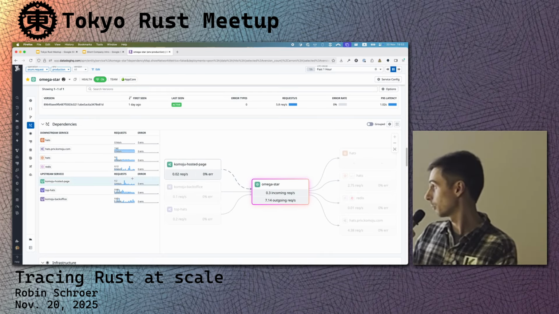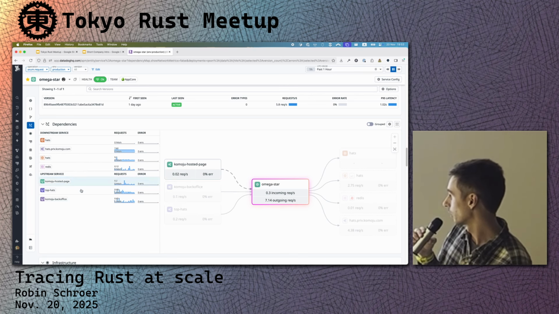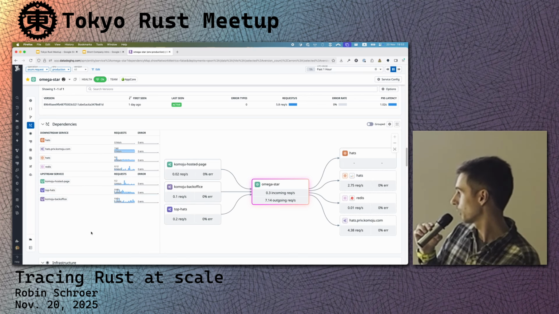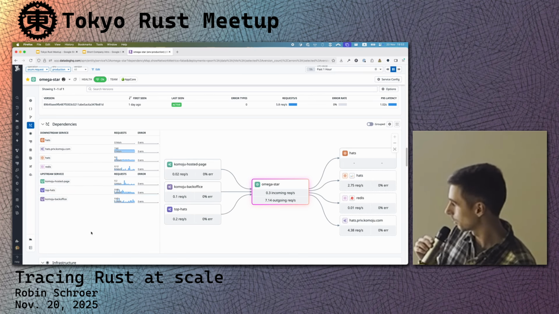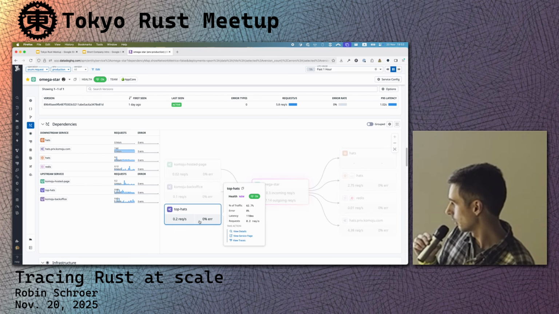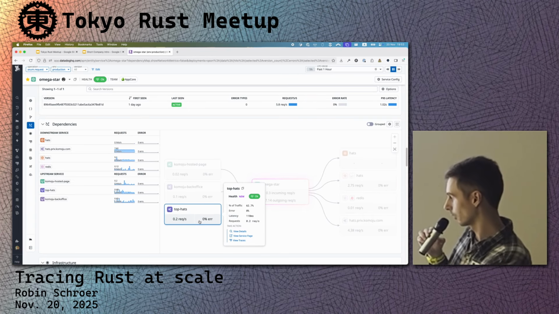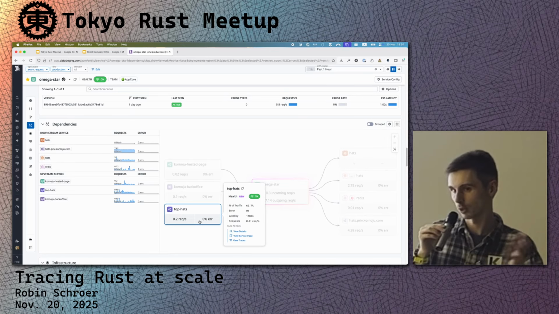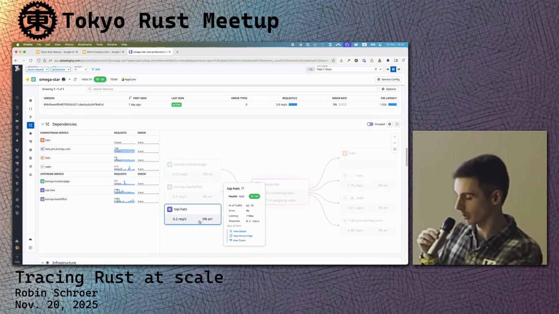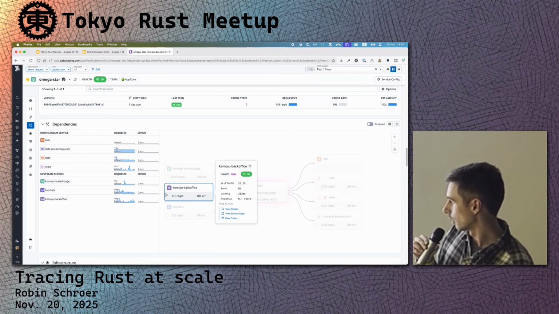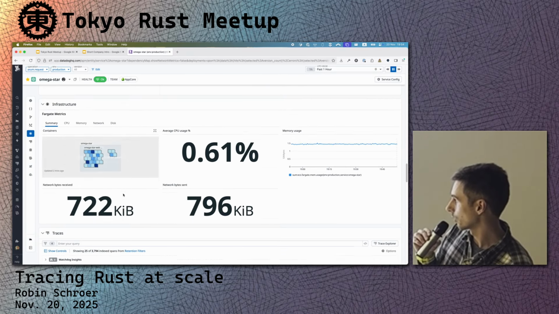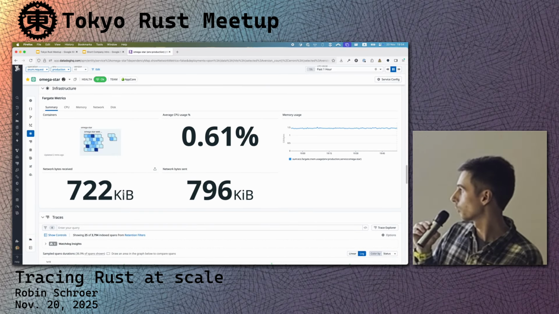I mentioned we get service maps. You can see we have automatically generated service maps. This is parts of our system. You can hover over that, and you can see how much traffic is coming from where, how it's behaving. You see there's a view traces link. You can directly look at traces coming from this service to the other service. If I scroll, here we have some infrastructure metrics.